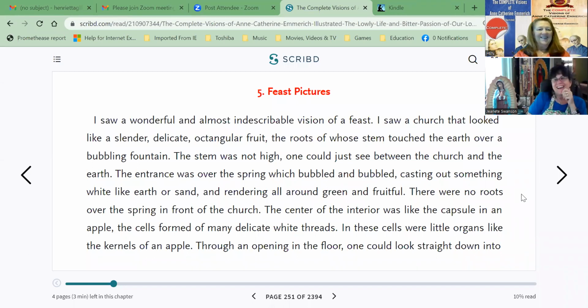No, I was saying that every now and then these beautiful visions that she's had about Mary, and they're just amazing, and about Elizabeth and about her parents and Joseph, and how he was when he was younger, what he was like and everything. And then all of a sudden she throws this at us. She surprises us every now and then, keeps us jumpy. Because I'm expecting her to be describing a table here and stuff. Right, me too. Talking about a feast, pictures of a feast, and she starts describing a fruit.